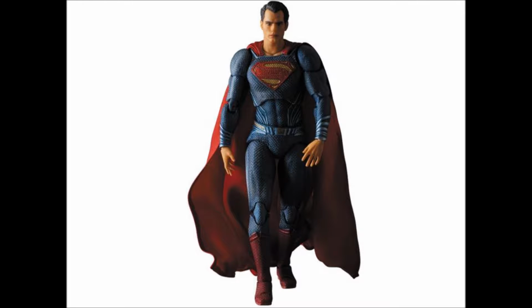You can't order Batman without ordering Superman. Yeah, they go together. The head sculpt on the Superman doesn't look the best, but the general body overall, I really dig the way it looks. I think the head sculpt, probably because of the lighting on this picture, doesn't look the best, but it'll work nonetheless. It looks somewhat decent, but the cape looks nice. Like I said, the whole suit looks good, and it's just going to be paired up with Batman. I mean, why not?